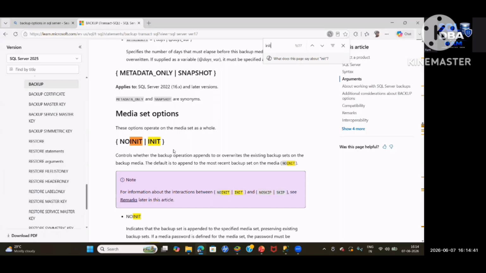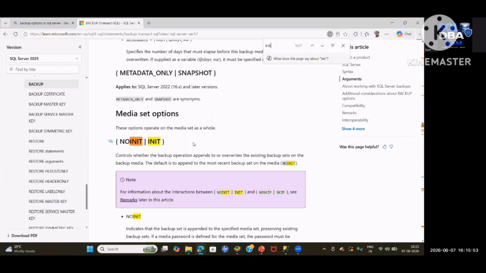If you specially pass parameters, then the behavior is going to change. Like, if I just want to perform init and format, I pass them dynamically. The default is no init, no format, no rewind, no unload. But now I am specially passing these parameters: initialize my backup set, and format my backup media family. Whenever you want to pass them dynamically, you can. But even if you are not passing them, your backup will succeed.